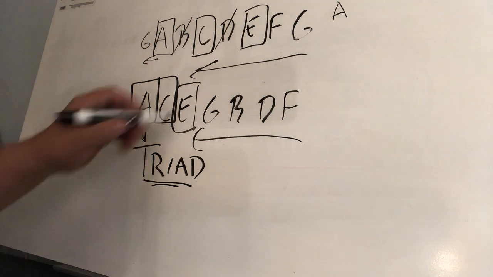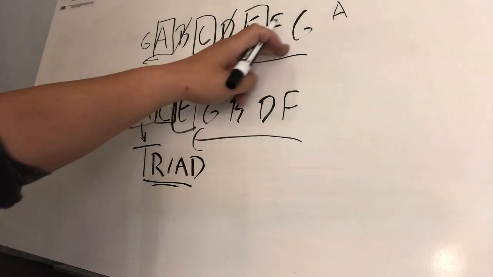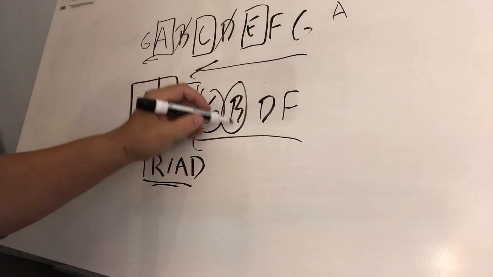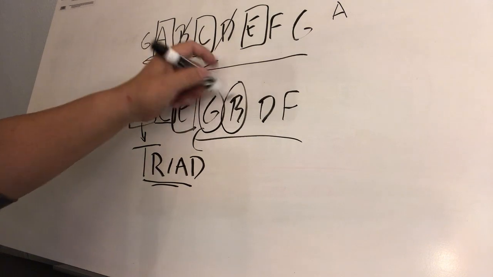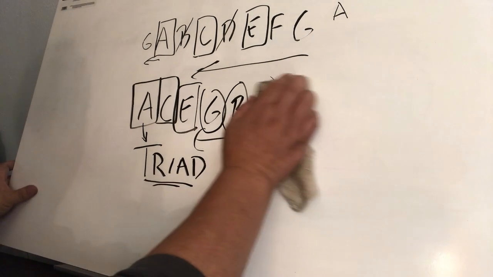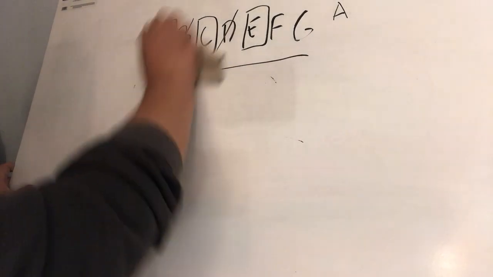A G triad would be G, right? Skip the A, B, and then skip the C, D. G triads are G, B, D. And now, by extrapolation, you can figure out all of these things. The better you know your alphabet, A through G, forwards, backwards, and especially every other note, the better you are at these, which is why, in part, we did those first exercises, amongst other reasons.